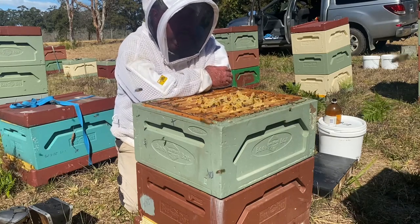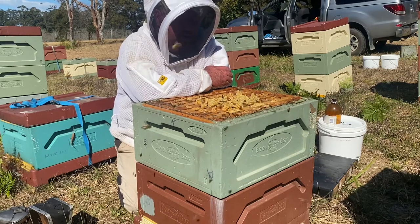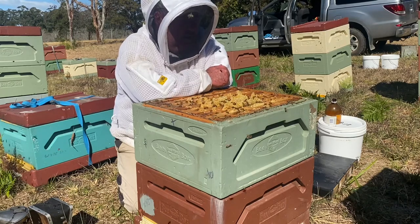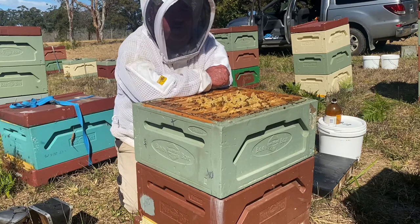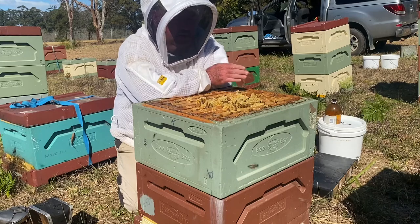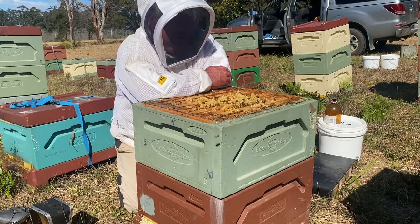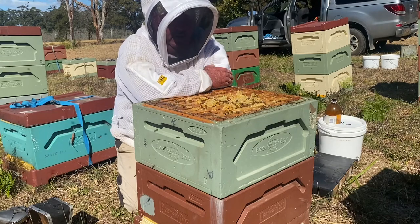One of the diseases I come across pretty frequently this time of year is European Foulbrood. This hive, I suspect, has EFB. So what we'll do is just go through the process of what it looks like and what my plans are to deal with it. It's really important when you find disease like this, you do something with it. It's compulsory under the Biosecurity Code of Practice to deal with disease. You can't just let it go and let it take its course.